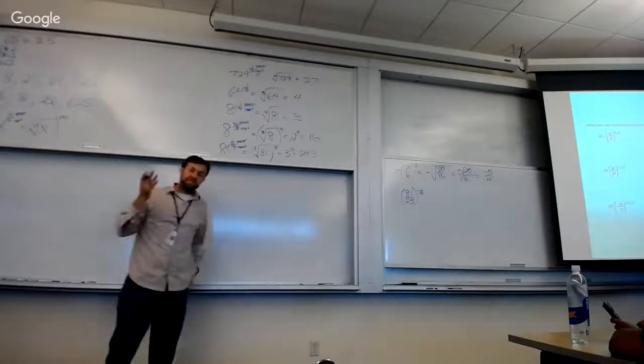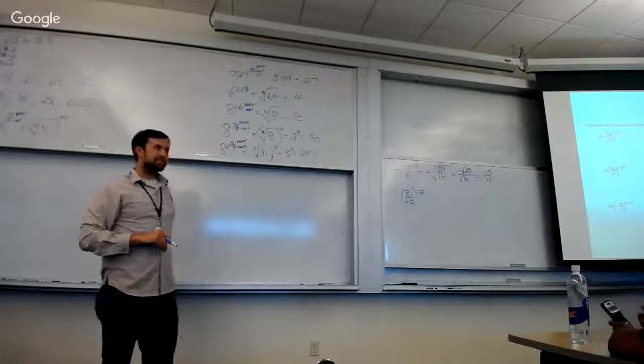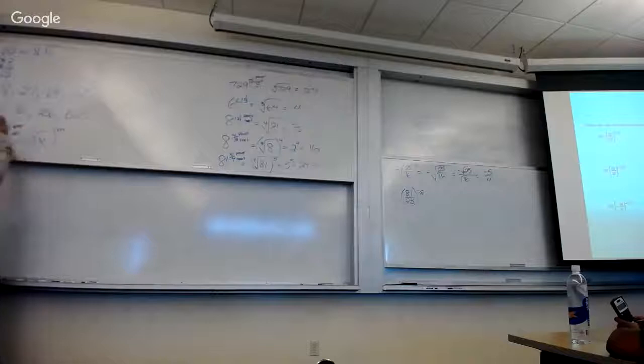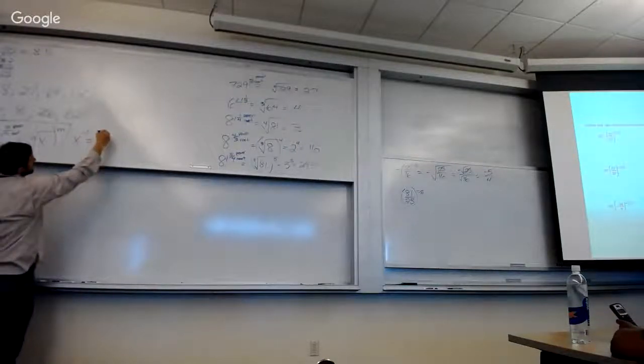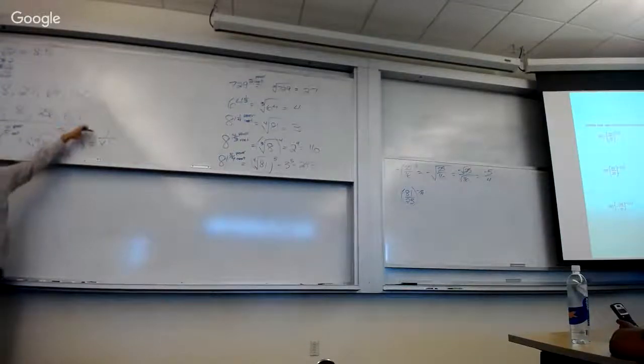This one's a little different. How is this one different? The exponent is negative. Now, what does a negative exponent mean? I haven't written it over here as a formula, but maybe I should. What does it mean when you have a negative exponent? It means reciprocal. So when you have a negative exponent, it means to do the reciprocal of that number, whatever it is, and then change the negative exponent to a positive exponent.